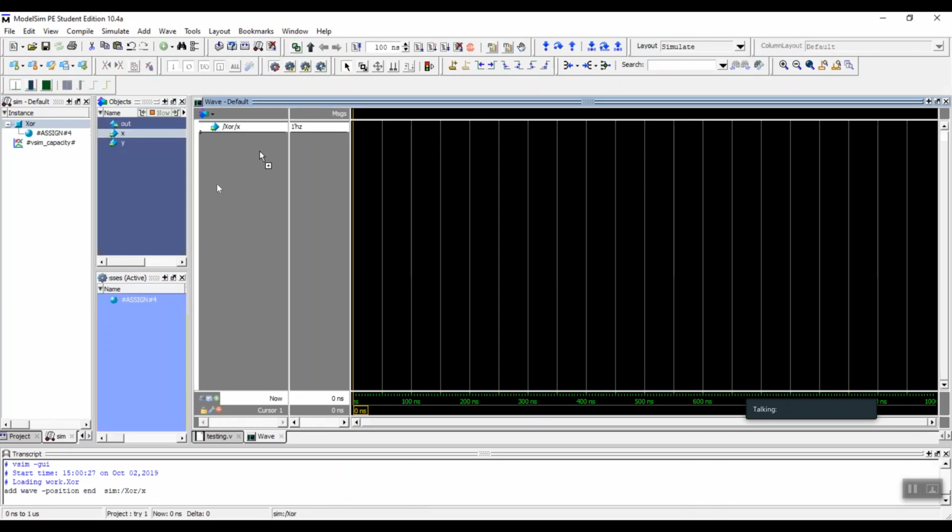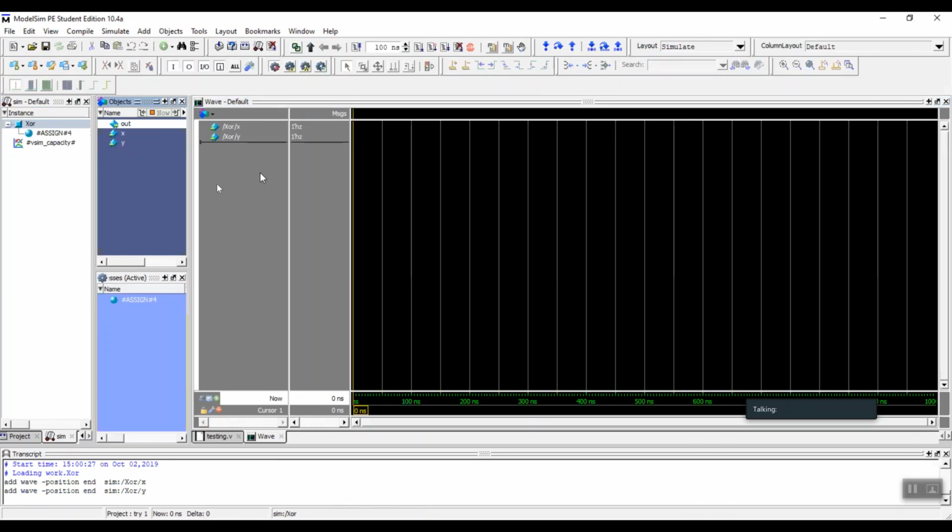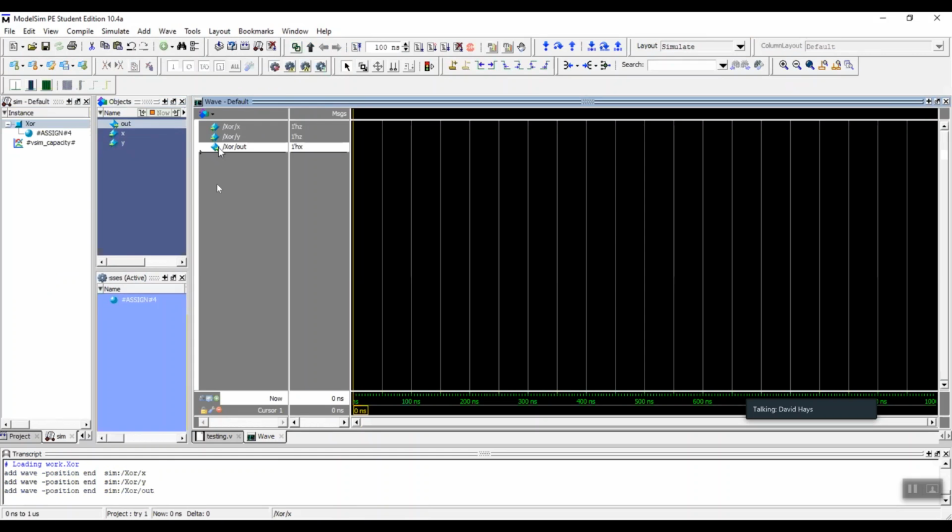Okay, so go back to my wave here. If I put my mouse over it, looks like it pops up and tells us 1. And this one's 0. And this one should be 1. That's 1. I think the H stands for hex, but I'm not sure about that. And that's what it should give us. Since one of them is exactly 1, then that should give us that.